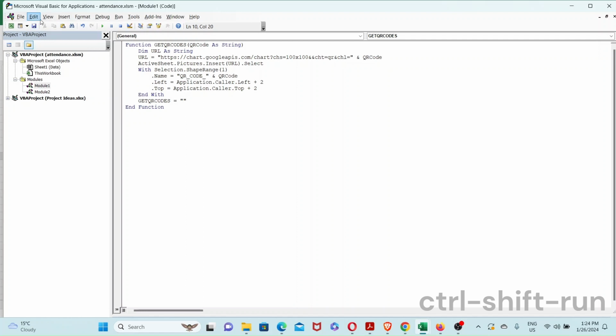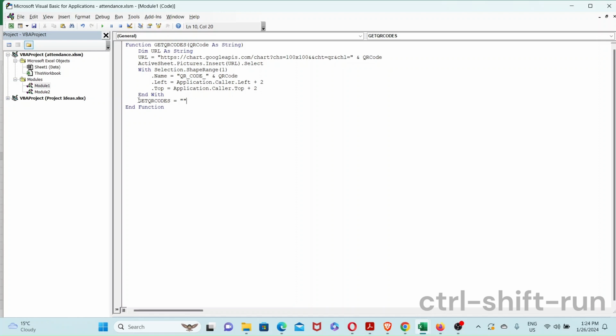So let me just run through what the code does. The first thing is it will construct the URL for the QR code, and then it'll call the API, and then it will set the name of the image that the API generates to QRCode and then the URL name that we're passing, and then it will position the QR code 2 units to the right and 2 units down from where we are calling the code from.